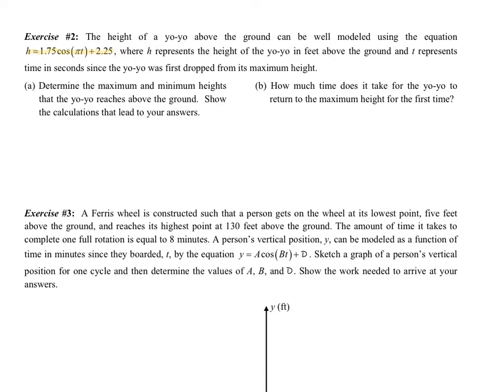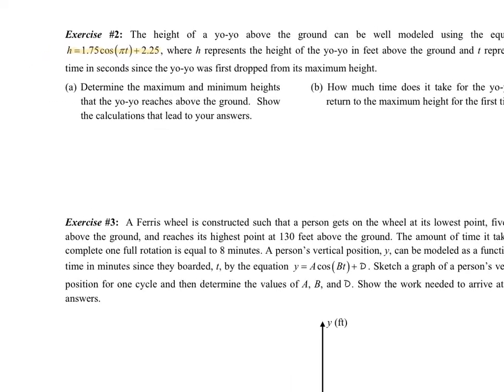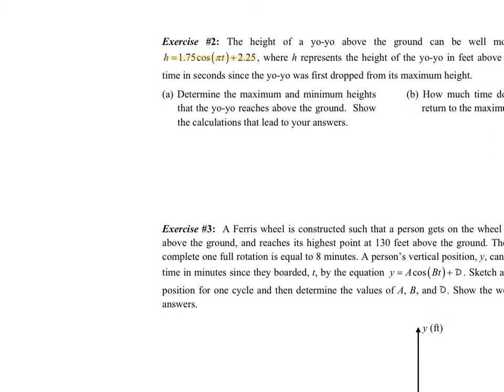So notice we're using a cosine function. That's a pretty important indicator that your graph, and since it's a positive cosine, is going to look something like this. We're going to start at its peak, and then it's going to come down, and come back up, and it's going to cycle like that, because remember, cosine functions start at a maximum, and a sine function would start at its midline. So that's not what we're dealing with.